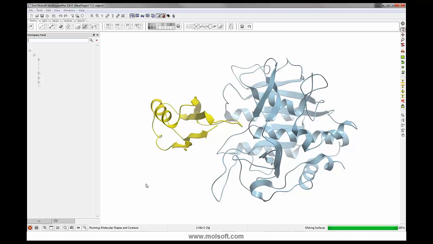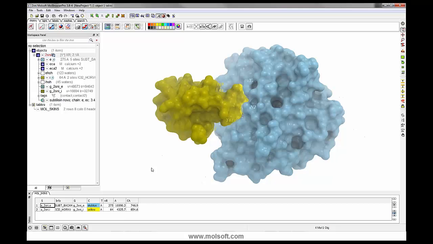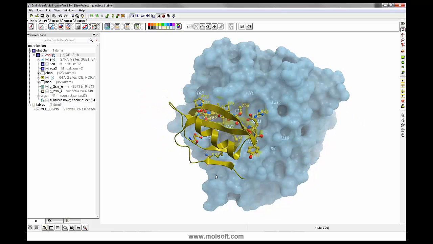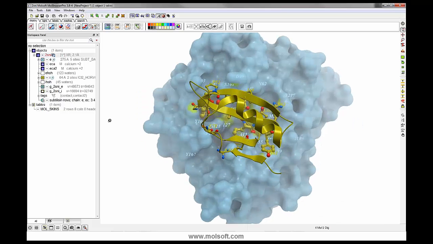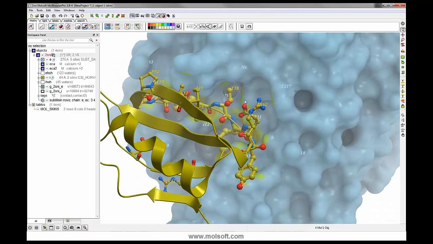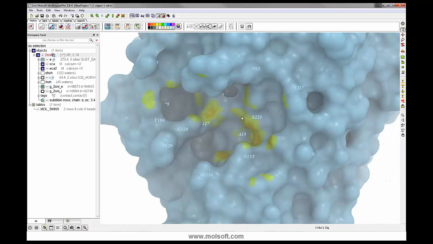So it's making the surface, looking at the contacts, and now we have a table telling us that the cytolysin is in sky blue, the inhibitor is in yellow, and so we can remove this. This is this one, I think. And so if we remove that, we can see the coloring of the receptor here. If we undisplay this molecule, see the serine in the catalytic site here.